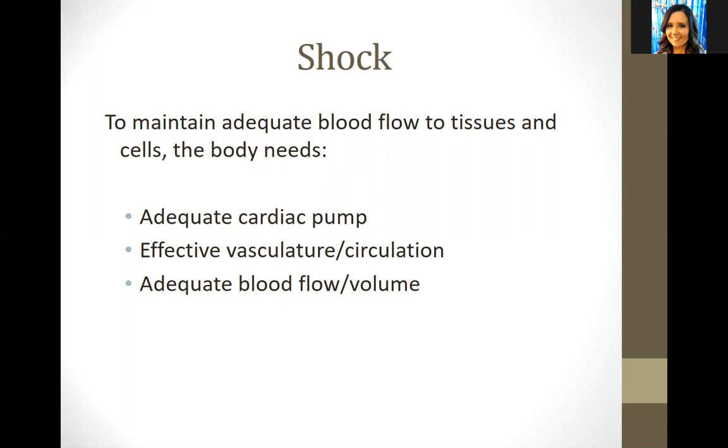So adequate cardiac pump, we can think of cardiac output. So we must have a good cardiac output. The effective vasculature or circulation, we can think of as SVR, systemic vascular resistance, and PVR, pulmonary vascular resistance. The adequate blood flow or volume, we can think of as preload or CVP.